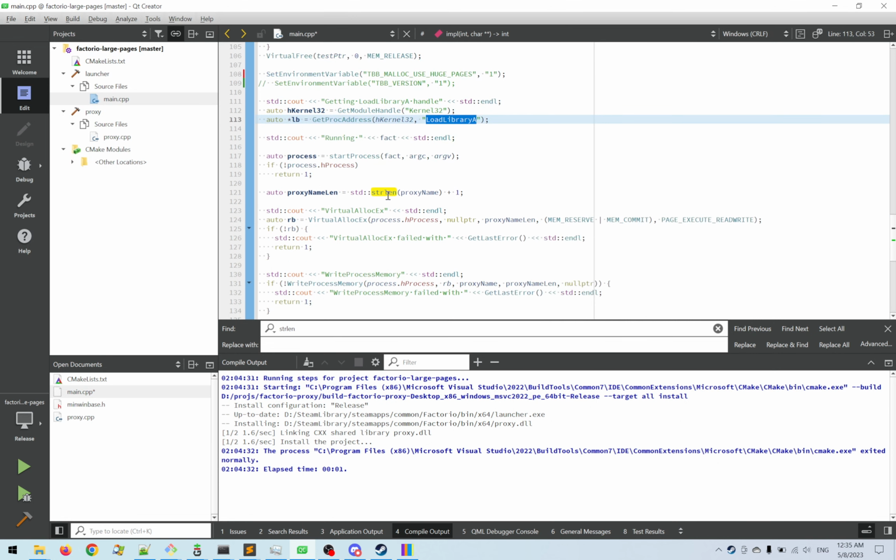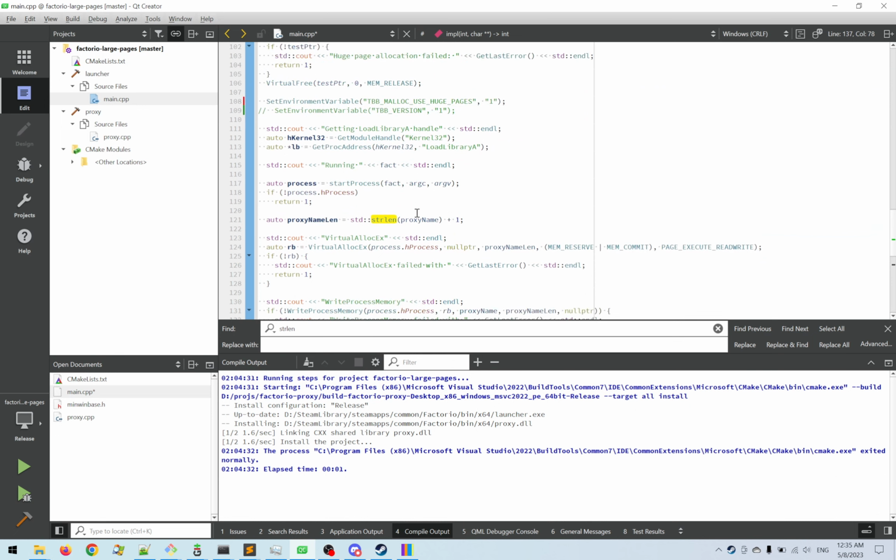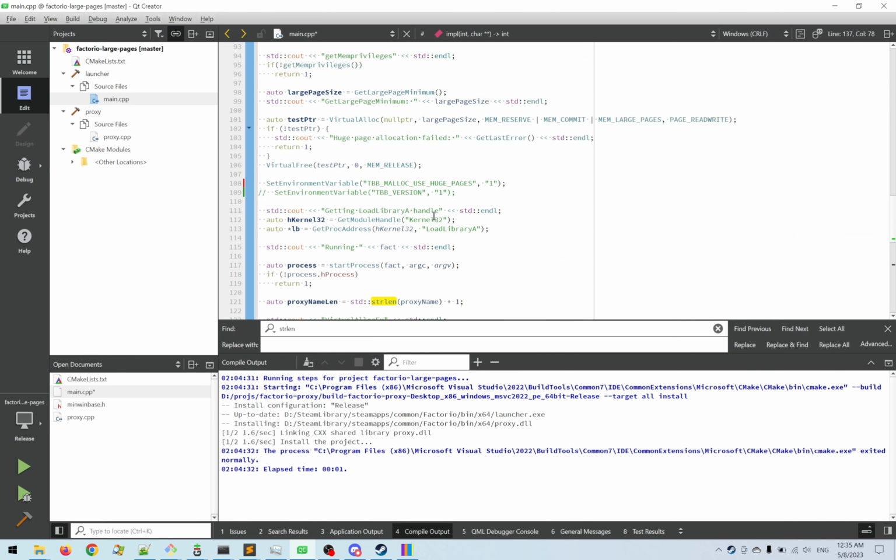There is an interesting part: we are getting the address of the function in our parent process, but creating a thread in the remote process with this pointer, and this would usually crash, but the kernel32 library is special. It is always allocated at the same address in all processes.